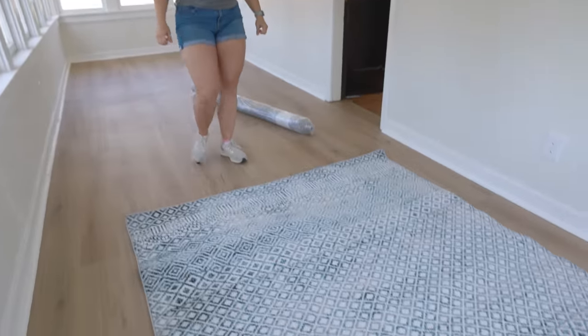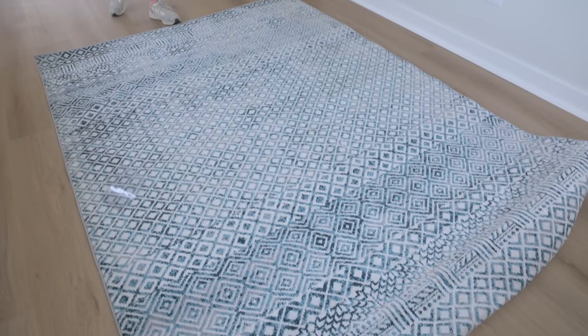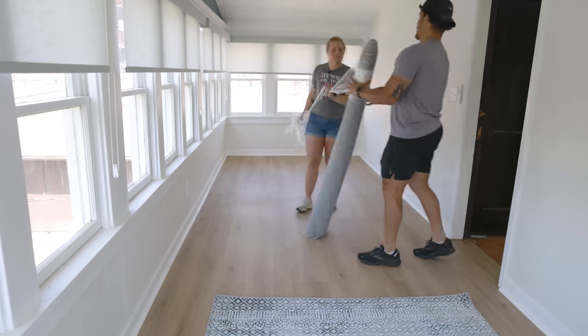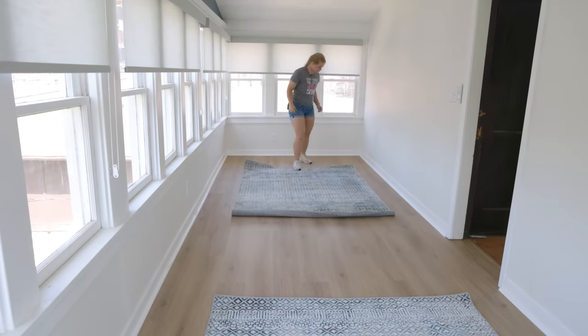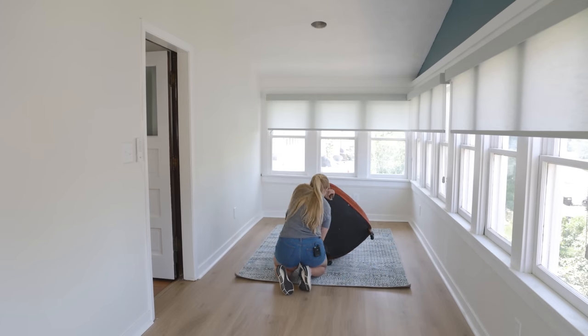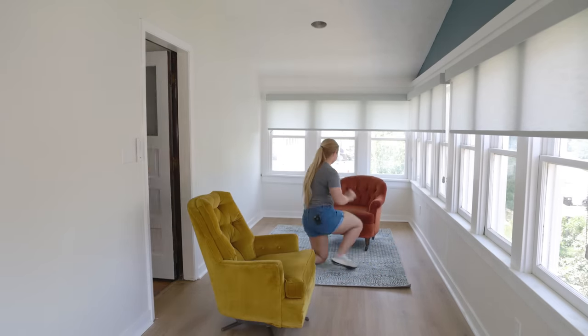But I wanted to have some rugs to at least ground the furniture that's going to go in here. So we picked these up at Nebraska Furniture Mart. I thought that they went really nicely with our accent color in the whole Airbnb.